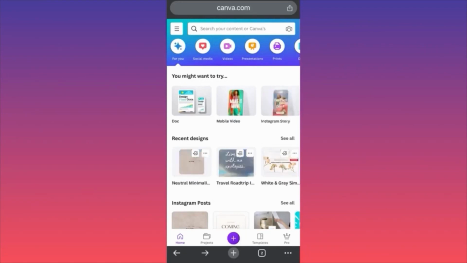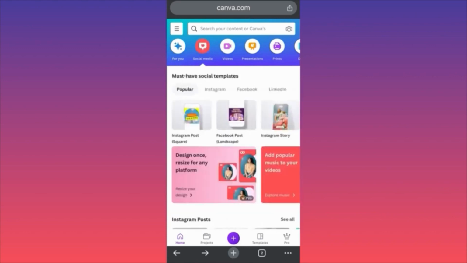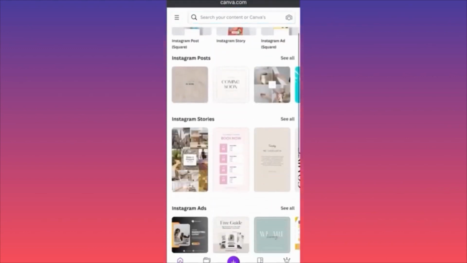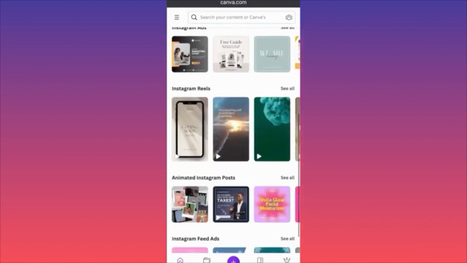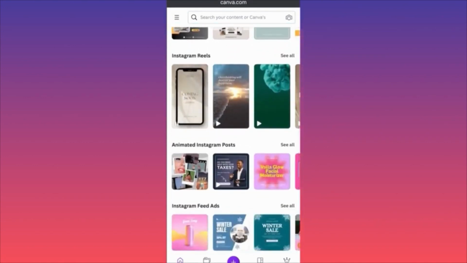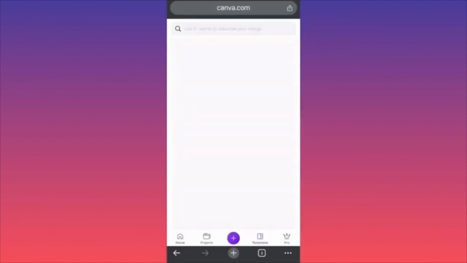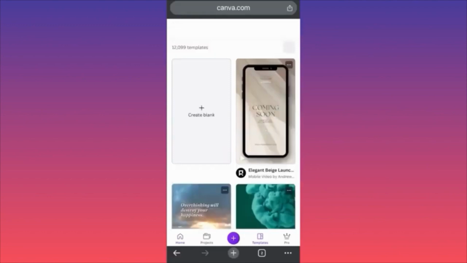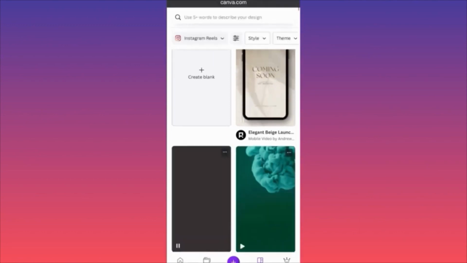So the first thing you want to do, guys, is click on social media in the upper settings. Then scroll down and click on Instagram, and then scroll slowly to the Instagram Reels over here. Now I want you to click save. Now I want you to click CO. What you want to do right now is filter all the results by simply pushing up.